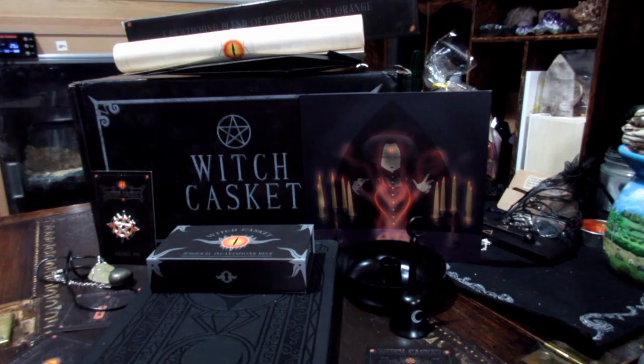Greetings, magical witches. We hope that the contents of our October casket help you with your magical manifesting, and that you all feel empowered to visualise your goals and make them a reality. We have had so much fun creating this for you and we send it with all our love and positive energy. Until next time, be well — Deb and Ella.